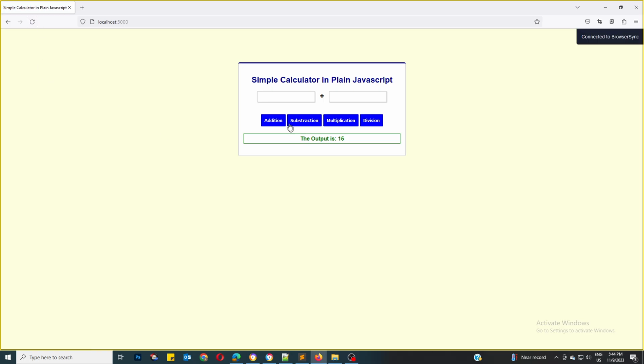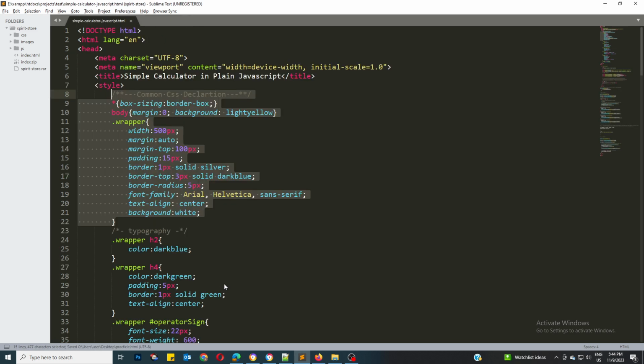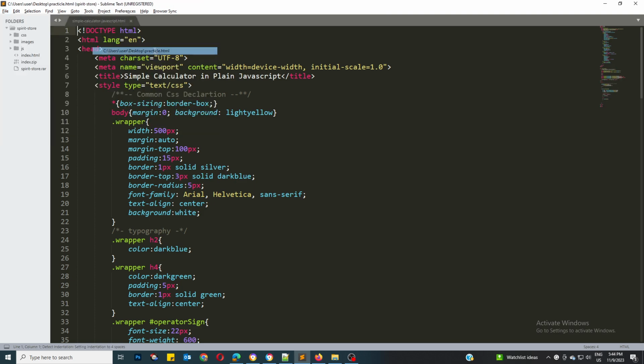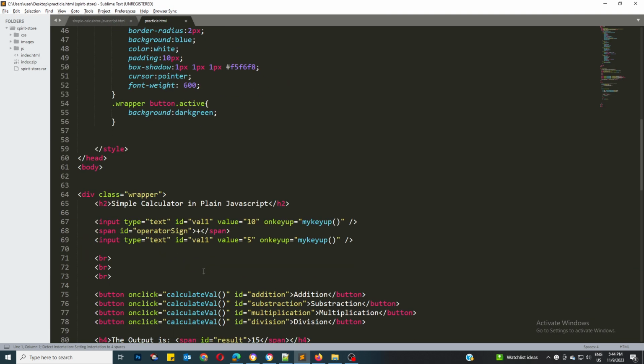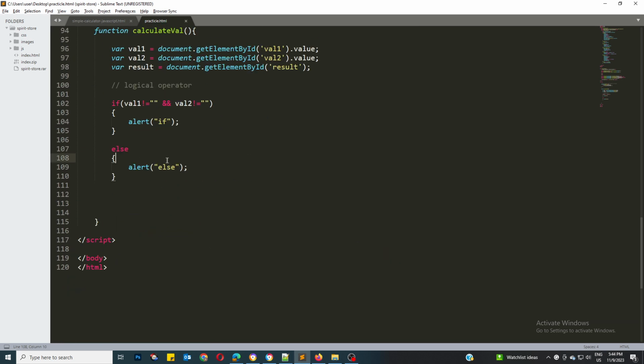Now checking it. So what's the issue? Oh, sorry. In the else condition, nothing should be there. So removed it. It's done via copy pasting. Removed parameters.